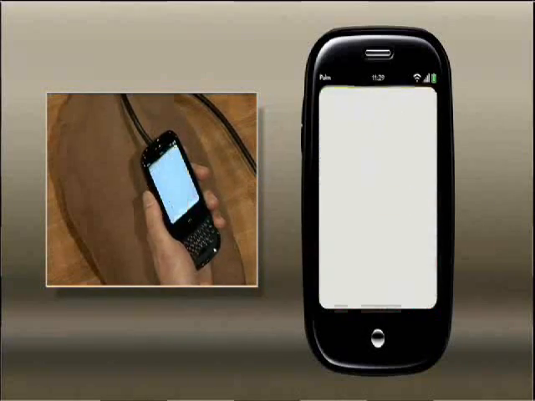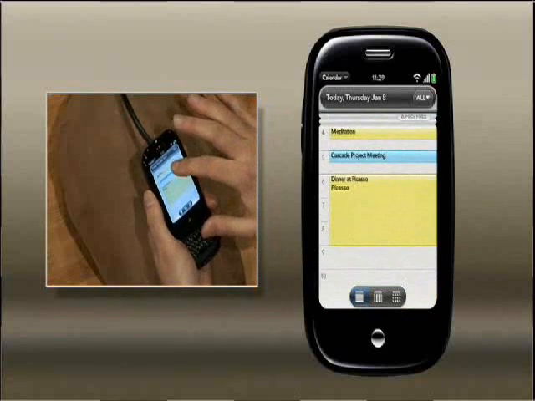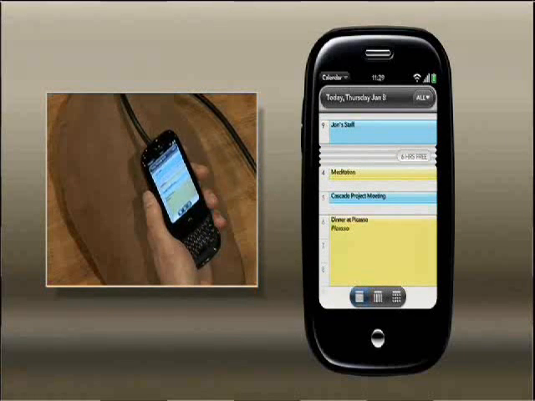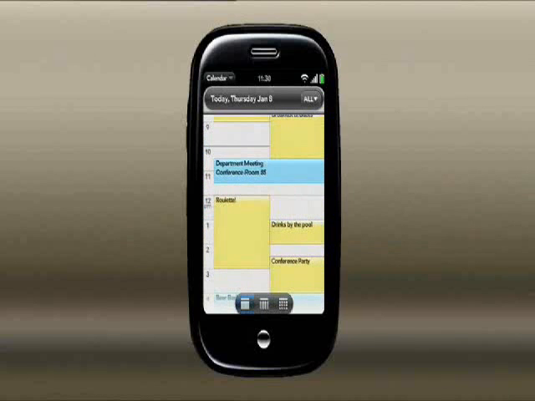We apply these same principles of synergy in the calendar. Those accounts that I showed you in Contacts, they're here in my calendar as well. I can see I have a work meeting at 9 in the morning today, and some Google Calendar events, my meditation at 4. It's all put together into one list, color-coded.